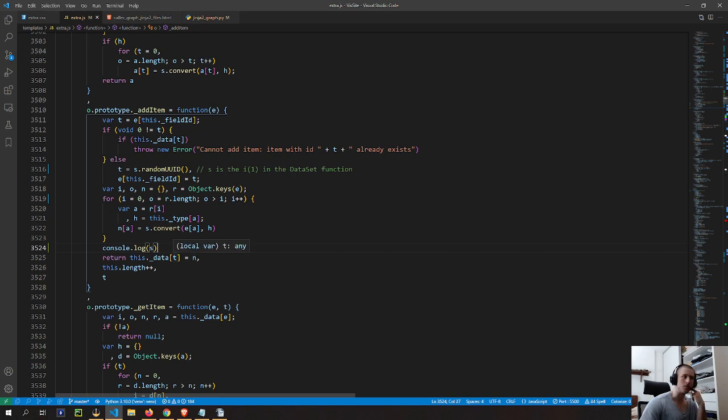And t was the IDs. So I think this is changing the IDs from whatever it was to this random number, this random string here.